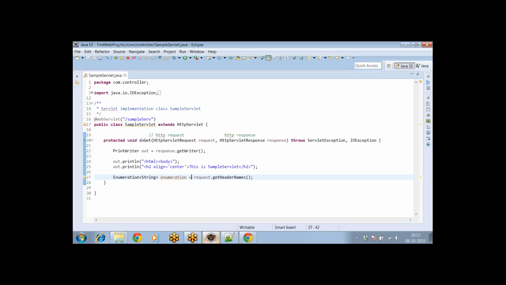So where did we come across Enumeration? What is Enumeration? Did anyone remember? Yes, Enumeration. You came across this interface called Enumeration in collections.